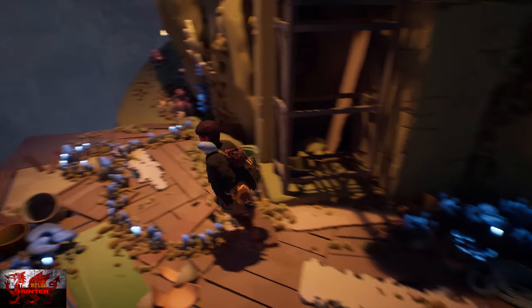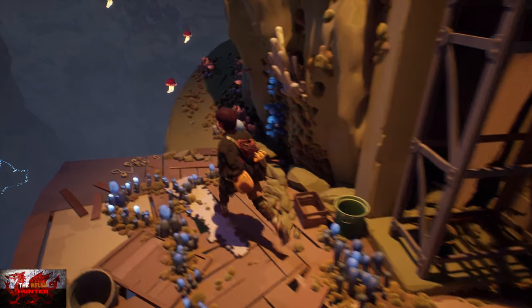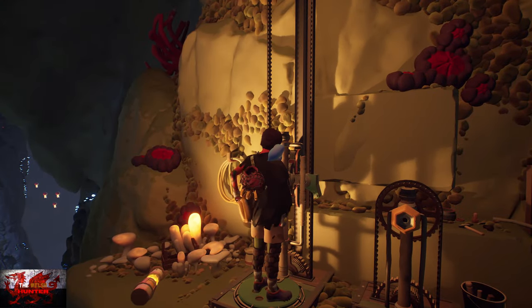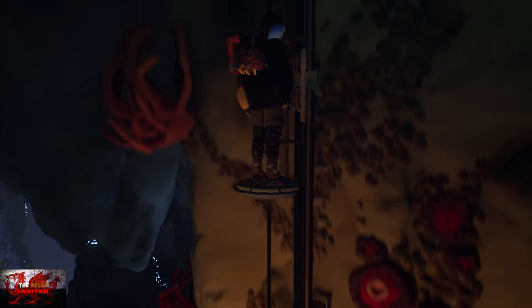Bong! So that's us down. So when we get to the other side here, there's obviously only one path to go. And it ain't going down. Straight up again. Straight up to the lift. And away we go.